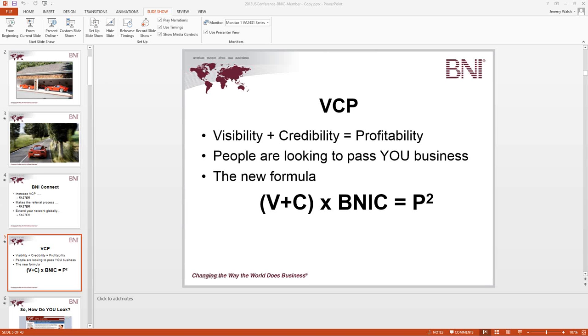One of the great things about BNI Connect is that for the first time in the history of BNI, all BNI members are on the same platform, and we also have the ability to search for other BNI members around the world, look at their profiles, reach out and make contact with them, possibly even develop a referral relationship with them. Not only that, but through the power of the public websites, your chapter websites, your regional websites, as well as the national websites, that's all tied into BNI Connect as well. So your profile is available to anybody in the world 24 hours a day, 7 days a week.